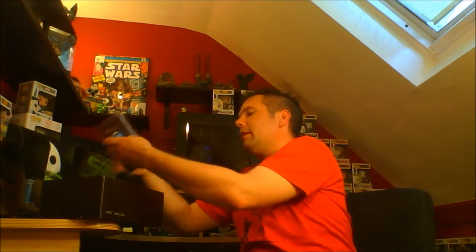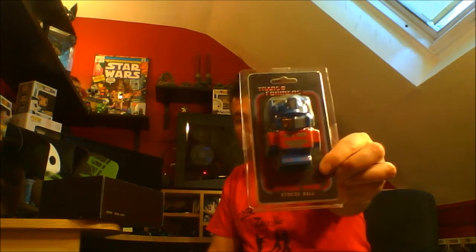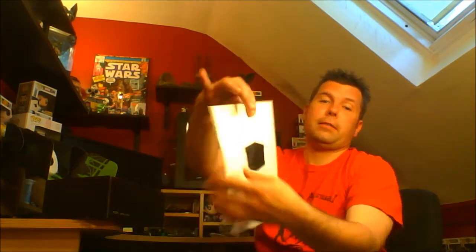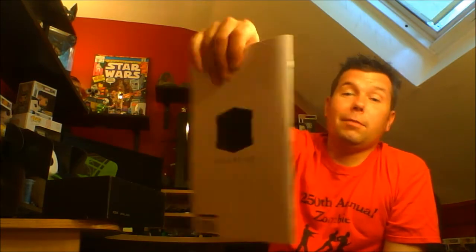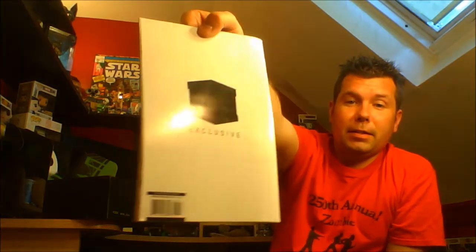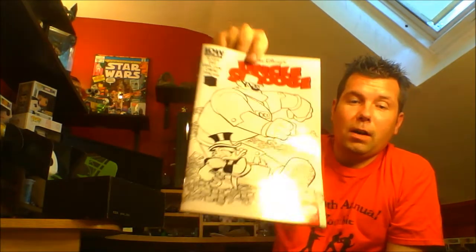And this was animation. And we start out with a Wasabi Big Hero 6 pop. Very cool. We got this awesome Optimus Prime stress ball. Love it. Then we got this little Disney squishy character guy, some candy cigarettes, a magnet, and this variant cover, this Uncle Scrooge exclusive to the Z box. The whole comic might even be exclusive, I'm not sure. But it is definitely an exclusive cover on that.